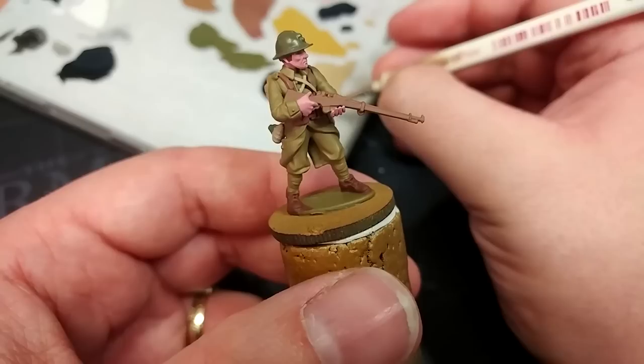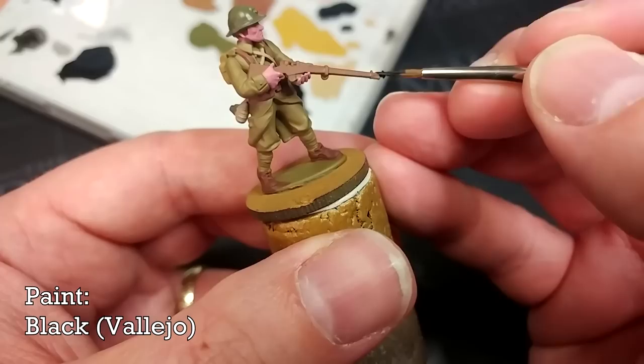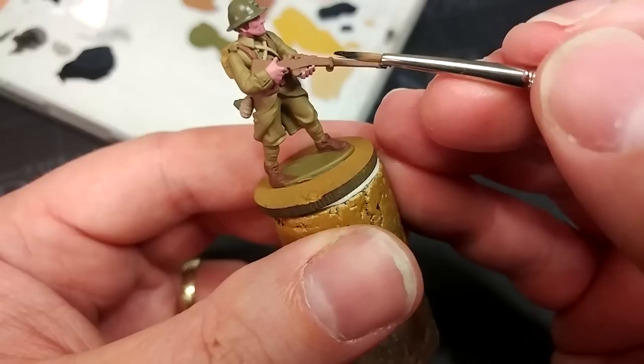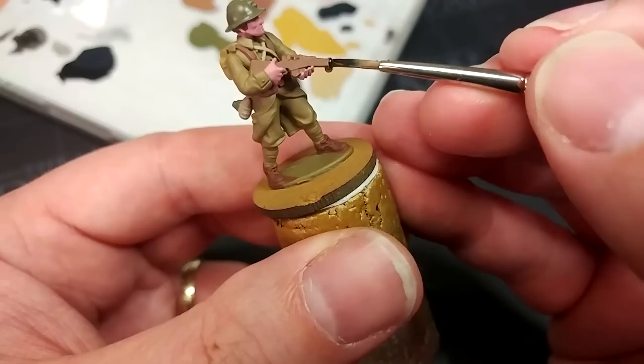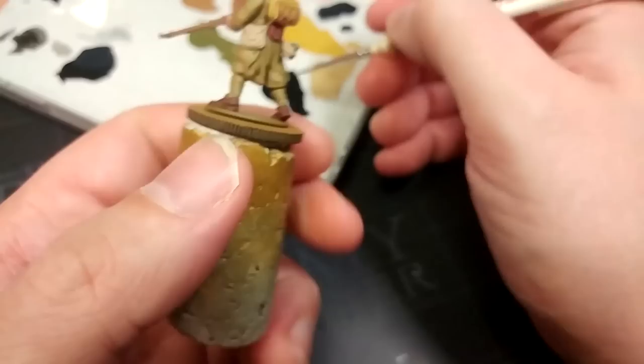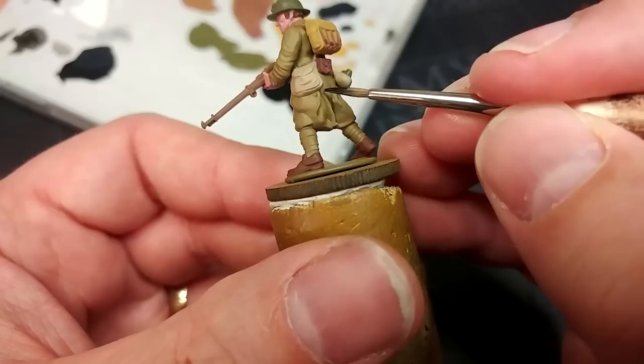Now, the last details we have to paint before we move on to our shade are any black details. And for this, well, I'm going to use black. No great surprise there. So now you can pick up and tidy up the black detailing on your rifle. Some folks will prefer using gunmetal, which is literally the name of the color. And once it's shaded, that'll go a little more dull. I personally prefer to do this in black and then touch that up later. So we'll blacken all of the bits that are going to be black. And as well, these guys have got the bayonet cases on the backs. These will also be black.